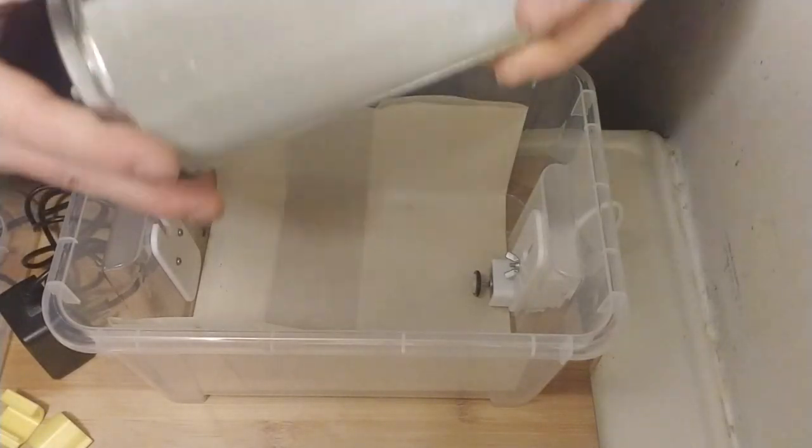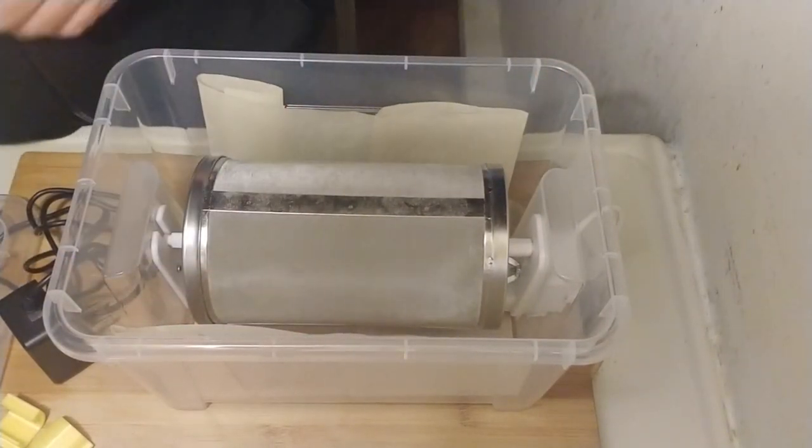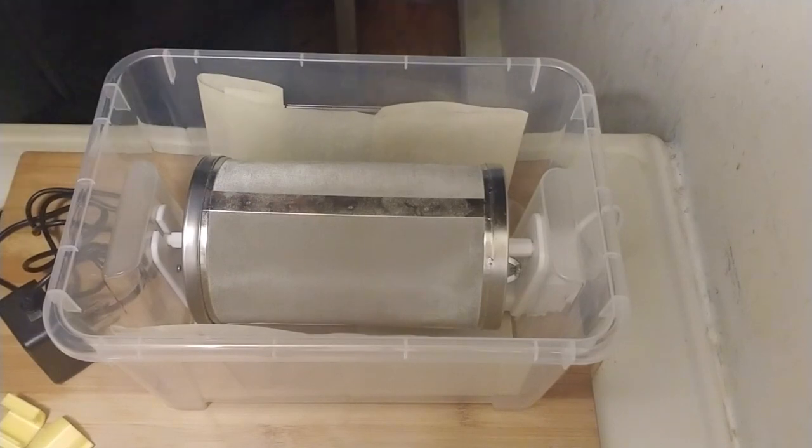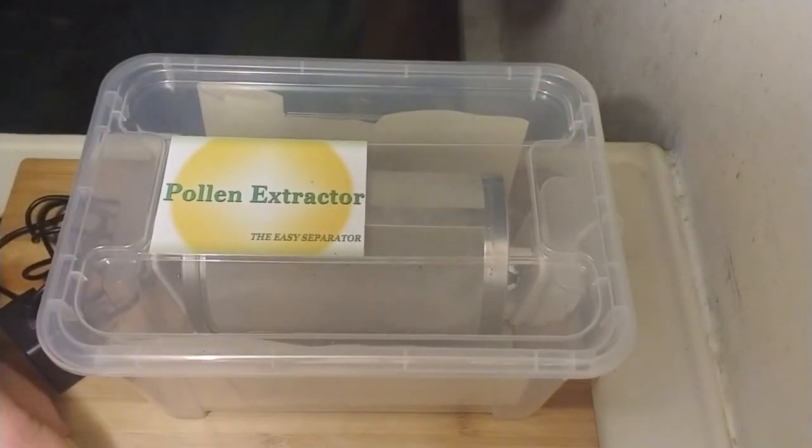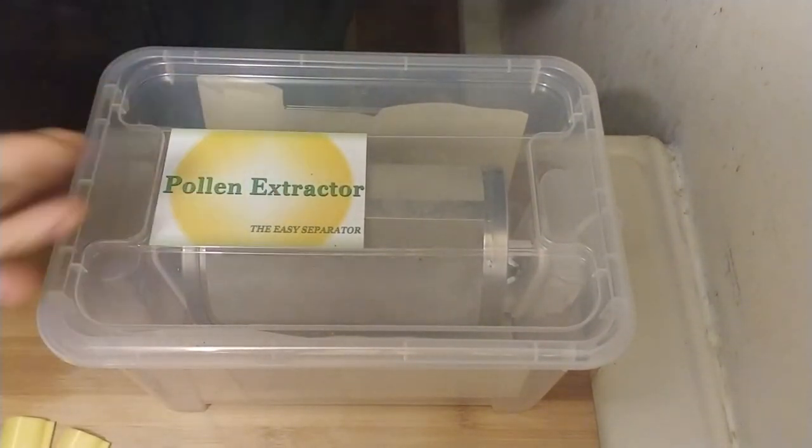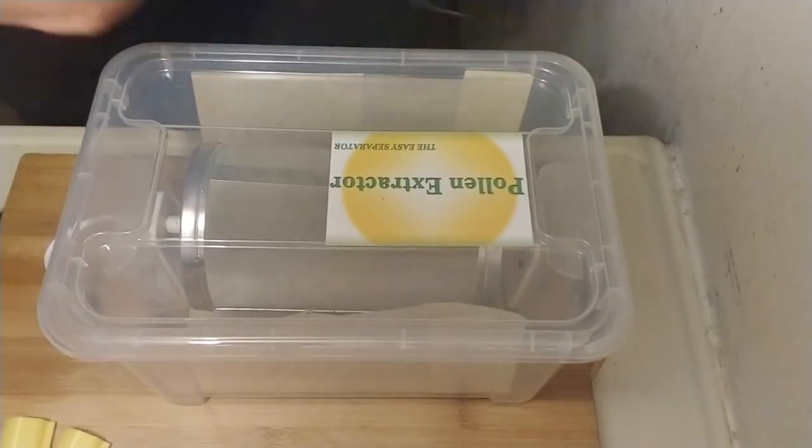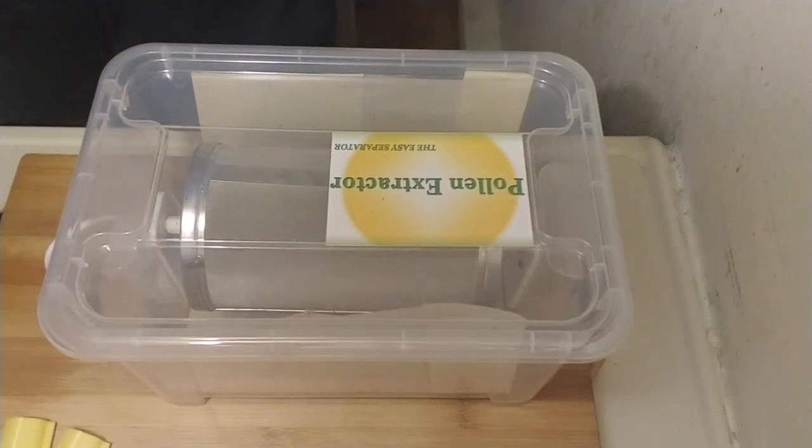So once you've got it all in and operating, or in and set up, your bud's in here. We'll get to more of the process in a little bit. You've got the lid on, you've got the little snaps on. Just because it's easier to show this here, I'm going to skip to like step five, just to show you the electrical operation. And then I'll go back and show you steps three and four, which involves working with this in the freezer.